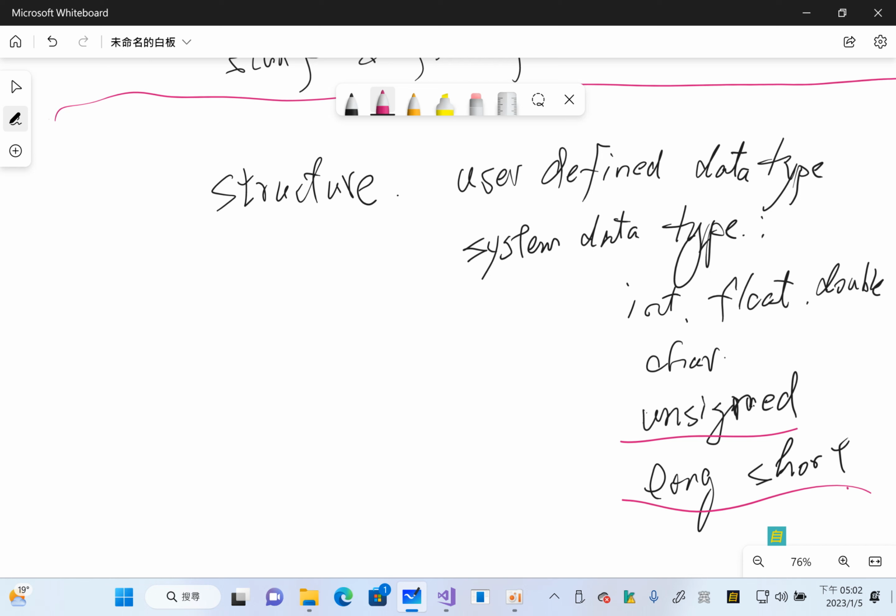But what is a structure? It's a user-defined data type.